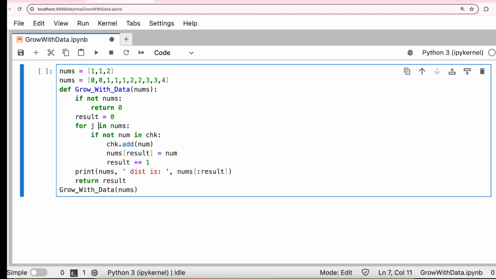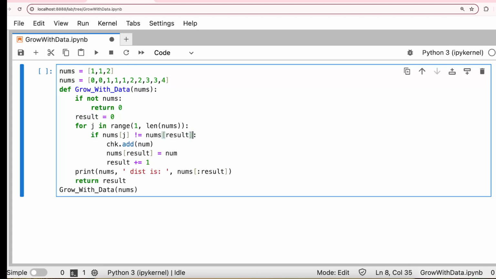Okay, it's j in range. We start with 1 and go till the length of the input array. Before, we directly got the element. Now we just say if the nums of that index position is not equal to the nums of the result which we have here, that index position.